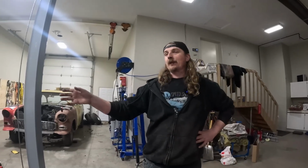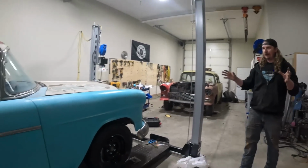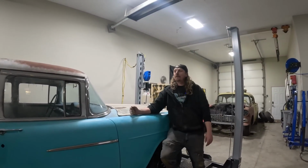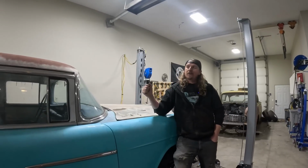Anyway, let's talk Tri-5 Chevys. Now you gotta decide what you want. There's kind of obviously a few different models, 5, 6, 7. Everyone has their favorite year. No one likes 56s. Then you gotta decide how much money you want to spend. So just 5 and 7, that's all that really matters. So you gotta pick and choose now.